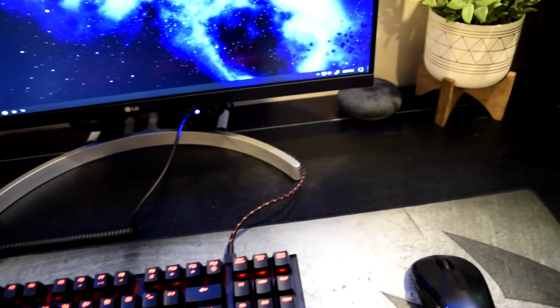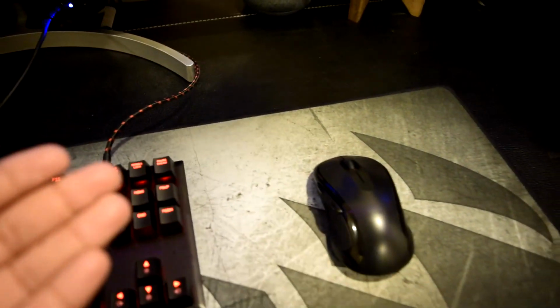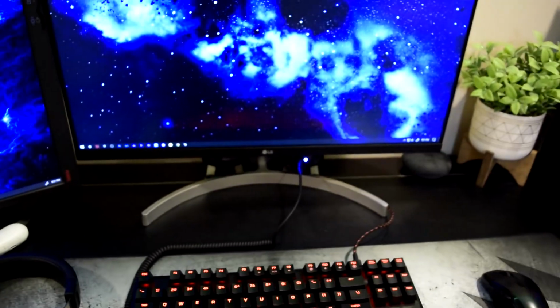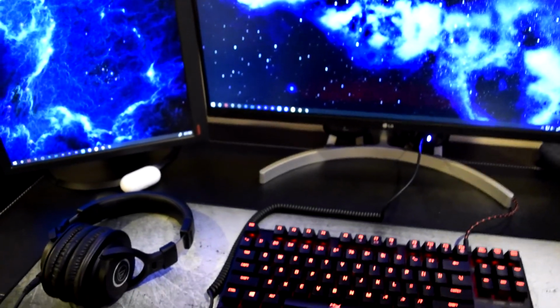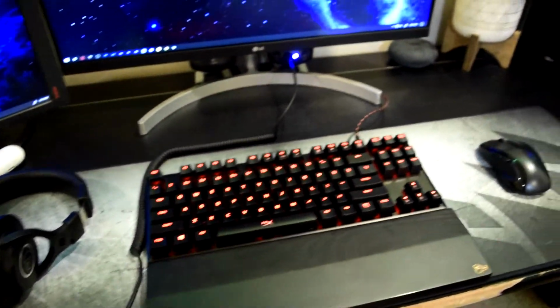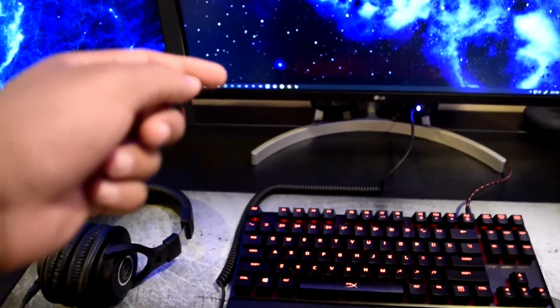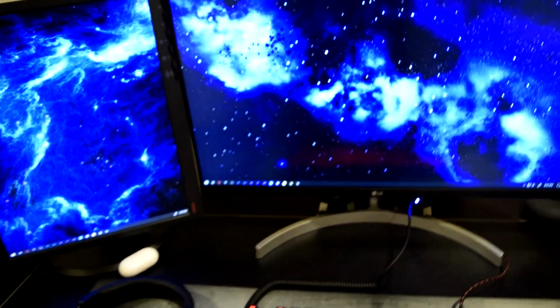And a lot of times these kinds of stands bother your mouse base, which is kind of annoying. So you can get one that can attach to the back of your desk, which in my case I can't because I have that backboard for the desk to hide the cables, but it doesn't really work. So in most cases you will not have that backboard, but you can just attach it to the back of the desk and move your monitors freely.